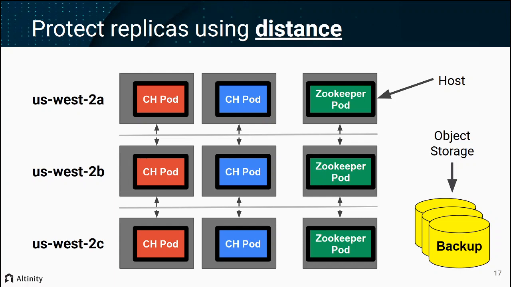The result when you get it right is that you get distance between your replicas. In this illustration, we're showing a couple of shards of the data warehouse — that's ClickHouse — and three ZooKeeper pods forming a ZooKeeper ensemble. We have the replicas neatly spread across the availability zones: us-west-2a, B, and C. If you take backups, a really smart thing to do is stick them in object storage, which is convenient, relatively inexpensive, and is itself replicated and can be quite distant from the systems you're backing up. You can set up replication automatically across regions, giving you a backup even outside the region you're currently working in.